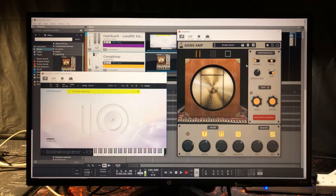I'll switch it on. And even though it's an effect, if I tap this with my mouse, you'll see it's got some chains hanging over it. We can change the chains or we can take away the chains, and we can even shove one of Hainbach's pillows in there as well, like that, to dampen the sound. So we're going to go through all the sounds and stuff. But the guy who developed the ONS, Martineau, he designed this amp a long time ago. So again, I'll switch it off. Here it is without, and here it is with, which is really, really nice.